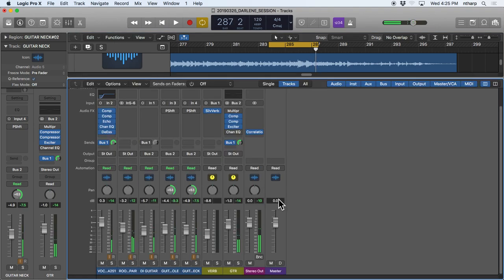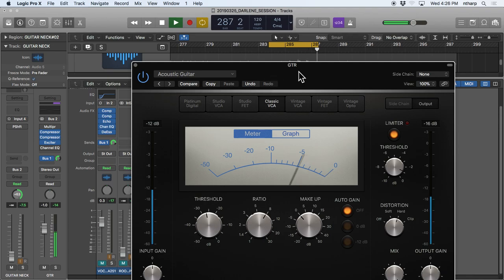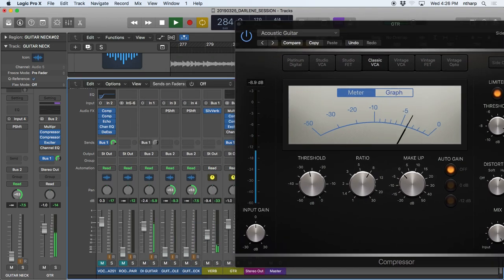Now, what did I do? I bust all the guitars through there. Where do I hear your voice? Then I tried to find some ratio between the three guitars that sounded good. So that's just acoustic guitar, and then I'm watching my input going into the first compressor, by the way. I know I don't want any more than 5 dB of reduction on that limiter.